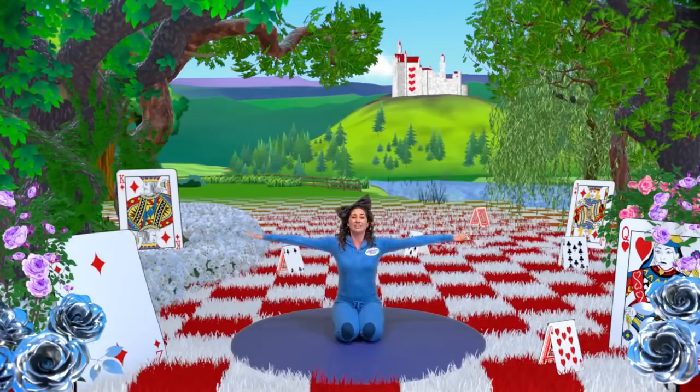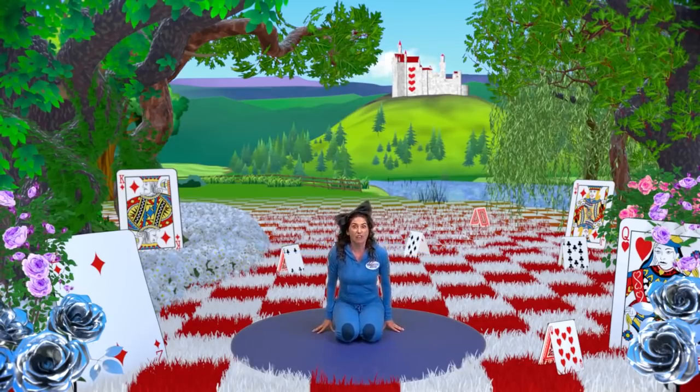After that, the Queen takes Alice to meet her griffin, who has got the head of an eagle, arms wide. Swizzle your arms, wave with your underneath arm and twizzle them round. Unravel your arms and bring them back. It's got the body of a lion. Let's do a lion pose with a big roar. Ready? After three. One, two, three.